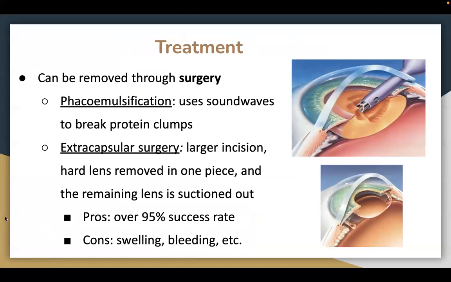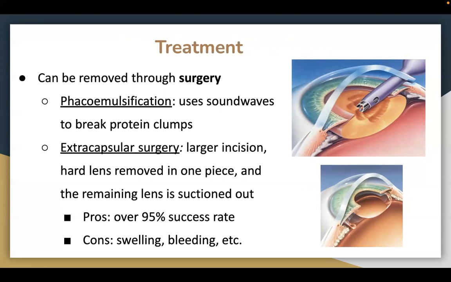Now I am going to be talking about the treatments for a cataract. Cataracts do have a treatment plan and a cure, I guess. They may come back. It's not common, but cataracts can just grow with age. It's not due to any other reason. They just are a common thing with aging or other factors that I had mentioned.